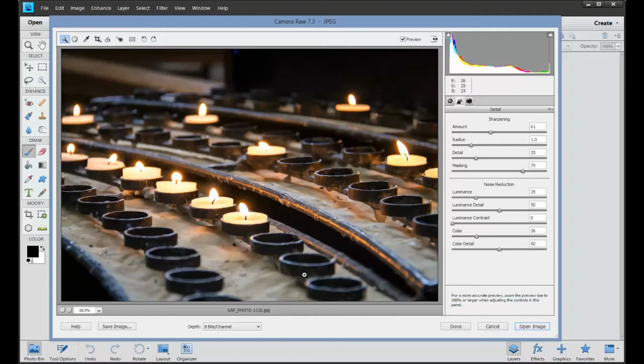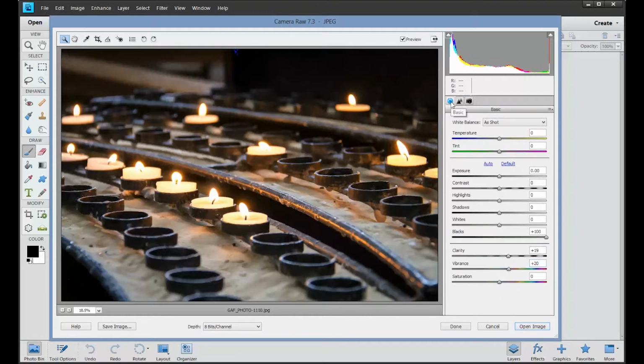All right, so that's pretty much it when it comes to working on a JPEG image in Camera Raw. Again, down here at the bottom you see the buttons. These are the normal buttons, and if you hold down the Alt or the Option key, you can see they change the same way as they did when you were editing a RAW file. So you still have the same options available. Okay, so that's what we have as far as editing a JPEG image in Camera Raw. Here again, 95% of what you want to do is done, and it does a very nice job.